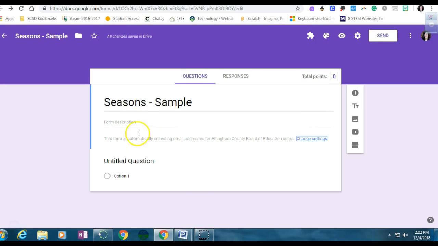And then now I can create it. I can give a description if I wish to. Use your study guide to help you answer these questions. Keep in mind, I'm pretending this is for a first grade class, but you can do this all the way up through 5th grade and through kindergarten if you do it at the end of the year. So down here, I can start typing my question.